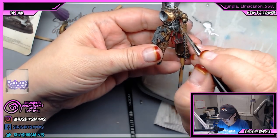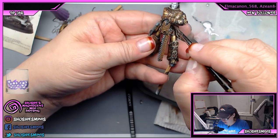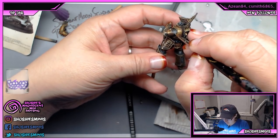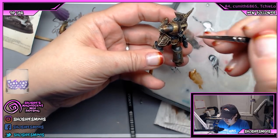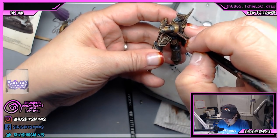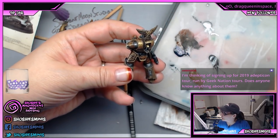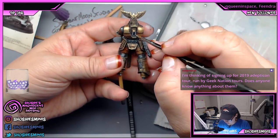Okay. So we're hitting all the edges again. Now, only on the top, and only in a small area like this, are we doing the highlight. Look at that, how it goes bing. Very small. Nobody uses bing.